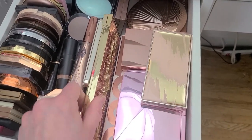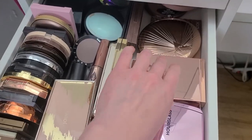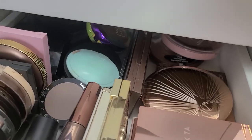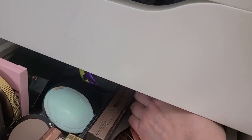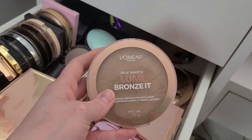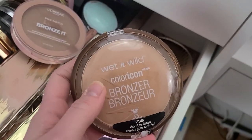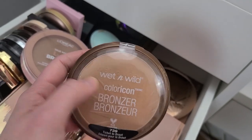What else do we have over here — we have a bunch of face palettes. I love these, not going anywhere. This Charlotte bronzer — I'm not the biggest fan but again it's expensive, not going anywhere. I love the True Match Lumi bronzer from L'Oreal, it's so beautiful. But the one behind it — another Wet n' Wild bronzer, that can go. This one is Ticket to Brazil and it's orange. So that's going to conclude my bronzer declutter — I know I didn't get rid of that much, but I like everything else. I'm not going to get rid of stuff just for the sake of getting rid of it.